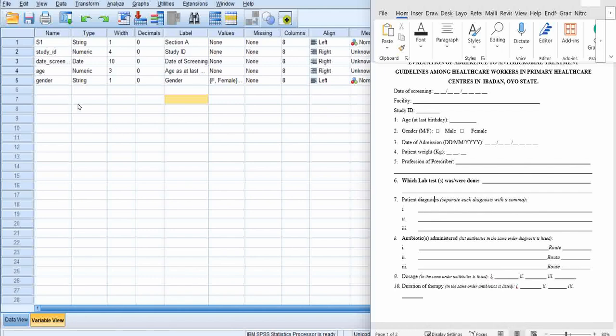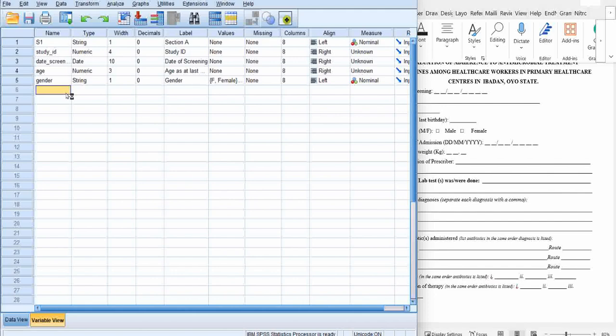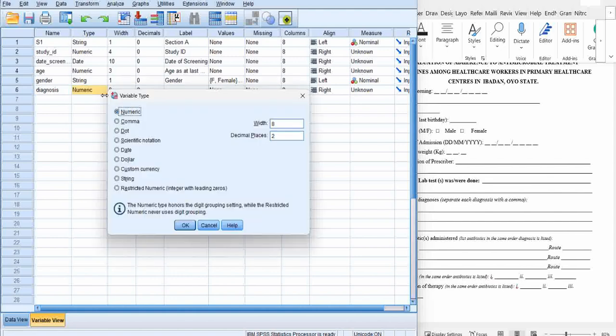So I'll come here and call it diagnosis. What will be the appropriate type? Remember, we want to make it open-ended. If it is open-ended, the data type can only be string. So I'll choose string.